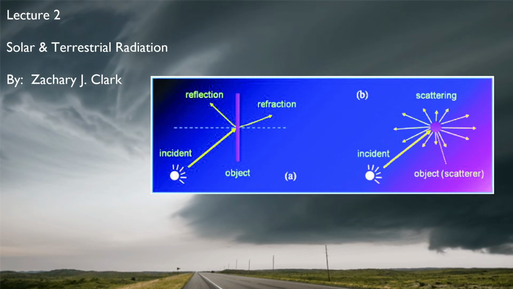All right, let's take a look at reflection. Reflection is a process by which a surface of discontinuity turns back a portion of incident radiation into the medium through which the radiation approached. Reflection is important to take into account since about 1/3 of the energy from the sun is reflected.